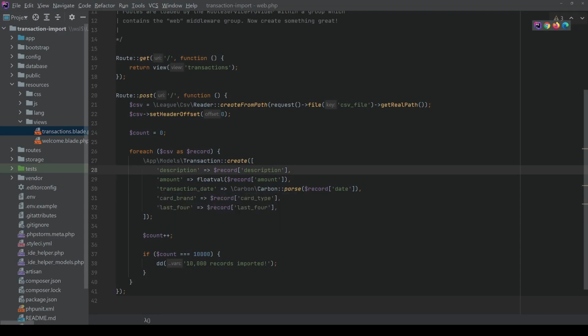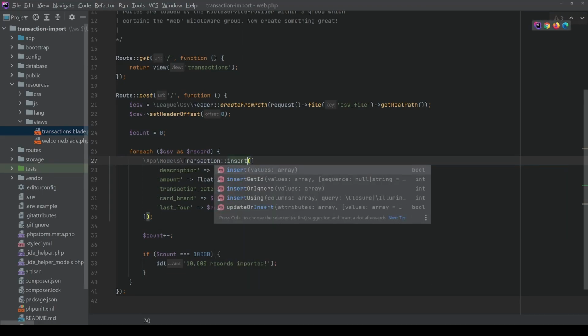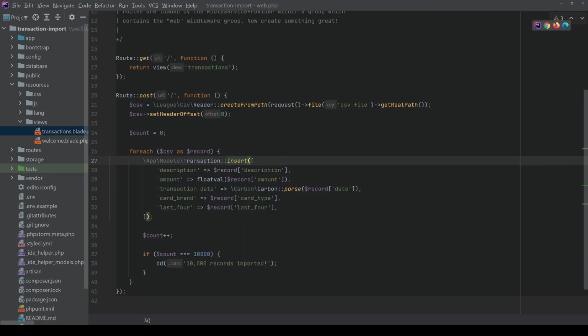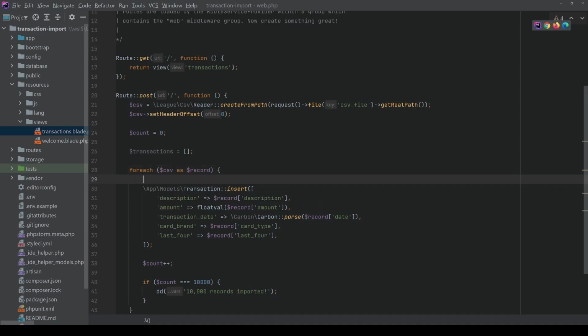So what we're going to do here is there's a function called insert that expects an array of arrays. So we're going to create a transactions array, and we're going to add each transaction record into here.